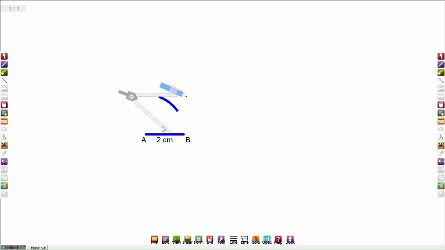Let us draw another circular arc of radius 2 cm from the point B. So we got two circular arcs of radius 2 cm. Label the intersection point of the two circular arcs as point C and join AC and join BC to get an equilateral triangle ABC. Of course, it is of side measuring 2 cm.